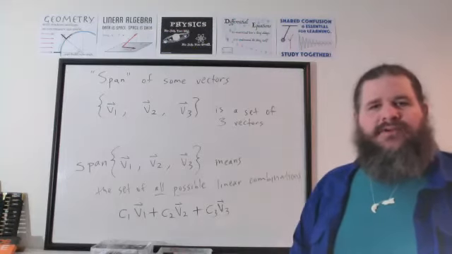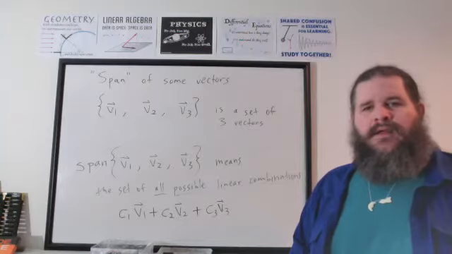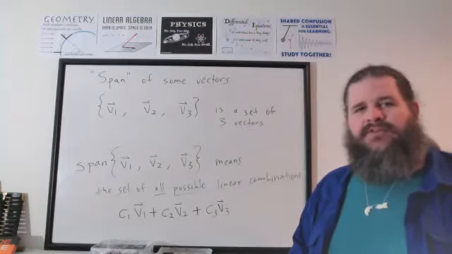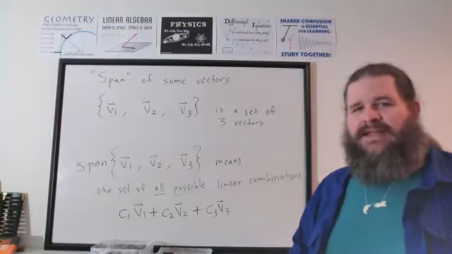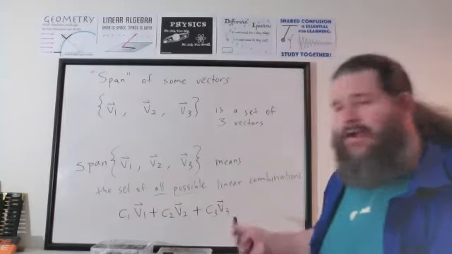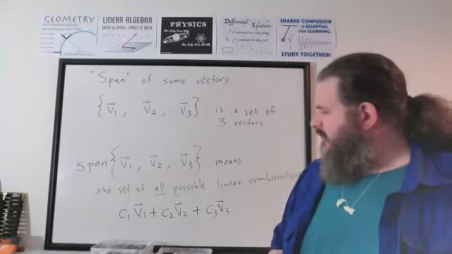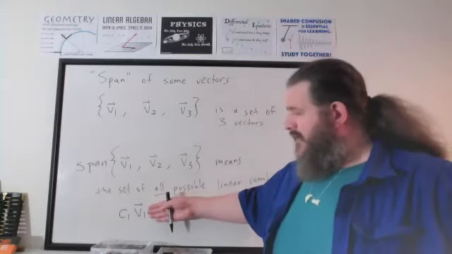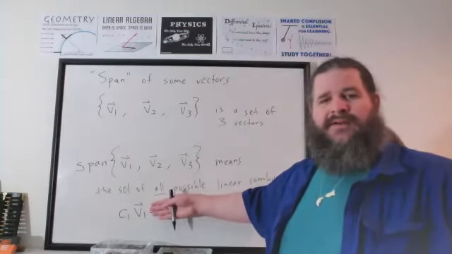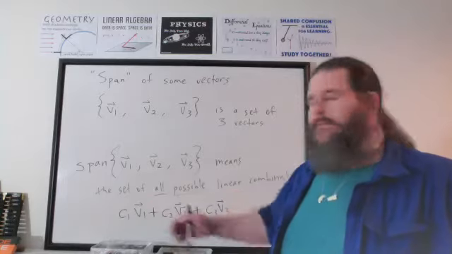Any questions on that so far? And in general, from now on, when we use the word linear, it's usually going to mean having something to do with a linear combination. And part of the reason it's called that is if you're just talking about one vector, linear combinations of one vector are just multiples of that vector.